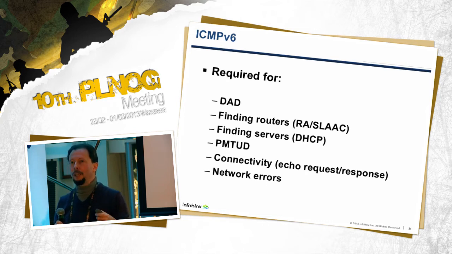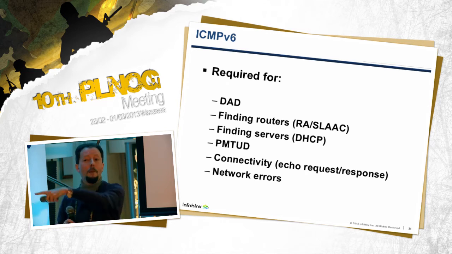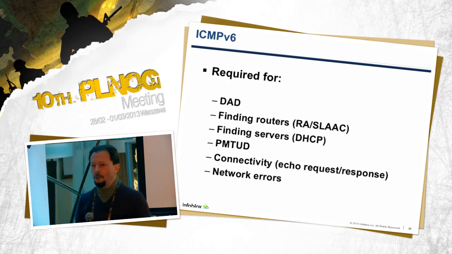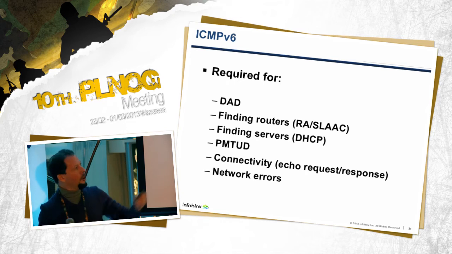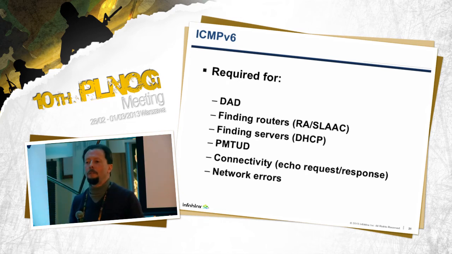So if you don't get that ICMPv6 message, that guy will still discard every one of your packets, and you'll have no idea why, and you'll time out. It's still used to do connectivity tests, and there are a number of network errors that tell you what the problem is upstream of you. So you could indeed filter all ICMPv6 like some people do with v4.